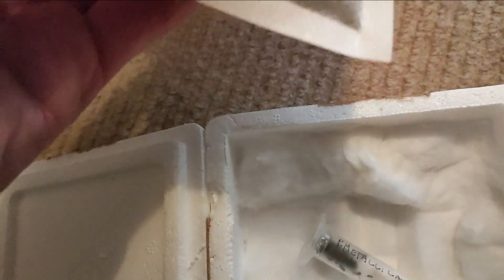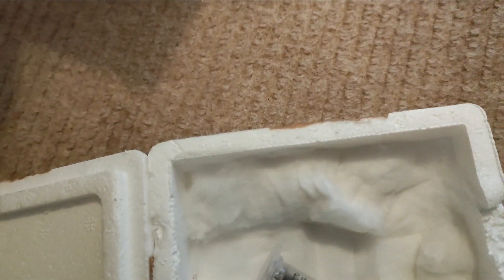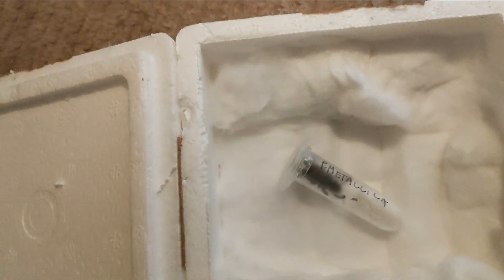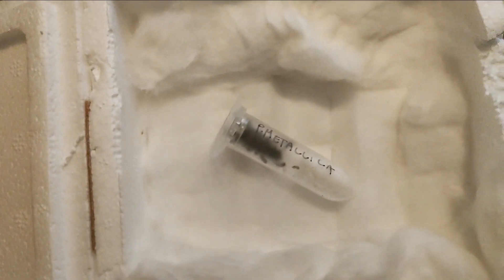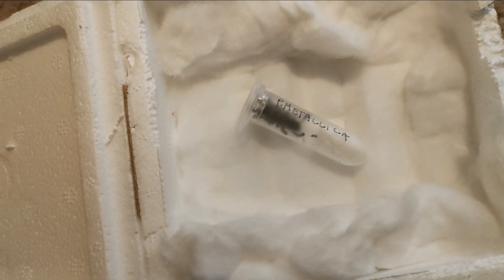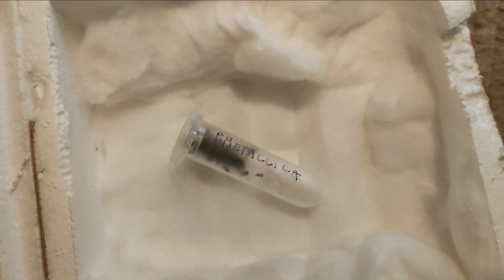Obviously it's my birthday in April and I'm going to be on holiday, so I have got the tarantulas now. I've got another one coming from the Spider Shop and another one coming from Creatures of North. The second one from Creatures of North is on its way and that's a female, and the other one from the Spider Shop is also an unsexed sling like the P. metallica. I thought I'd get another P. metallica and try again. If you've been subscribing to the channel, you know in the past I had three metallicas all at once and they all turned out to be male. So I thought I'd give it a try again and hopefully get a female this time.